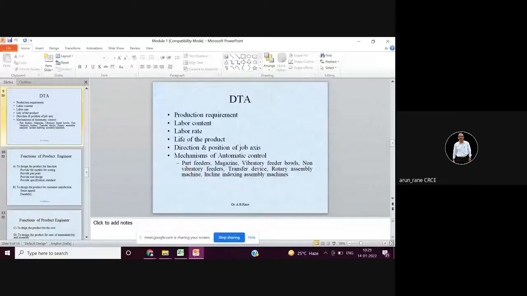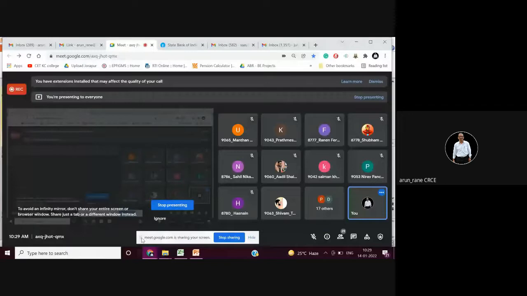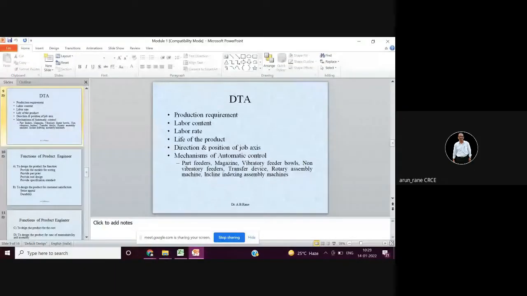But in most of the assembly lines, the products are kept on the conveyor, which is mechanized. Conveyor which is mechanized means what? That conveyor is rotating. It's a big conveyor, maybe around 200 or 300 meters long, and on that conveyor your car travels.